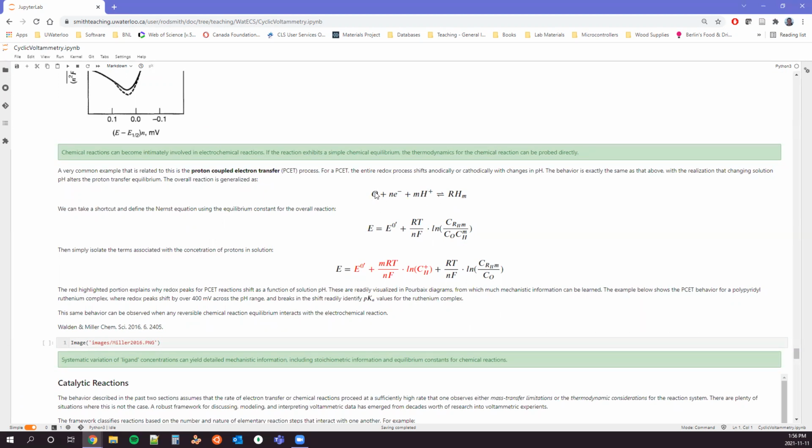We can take a shortcut. Instead we'll just write our reaction quotient as the overall product. We're going to have our protonated reduced species, and then the multiplication of our O and H to the power of M at the bottom. We can control H separately from the electron transfer by changing the solution pH, and so we can remove that out. Now we've got this red highlighted piece that tells us that as we change the concentration of protons, we're going to change where we expect to see the peak. This is purely a thermodynamic phenomenon.